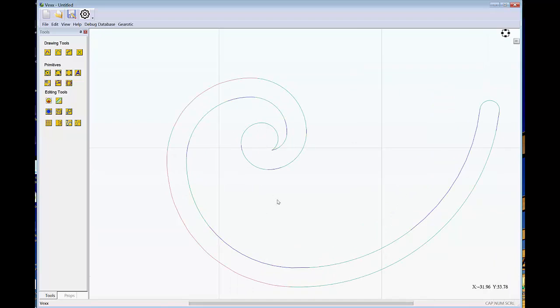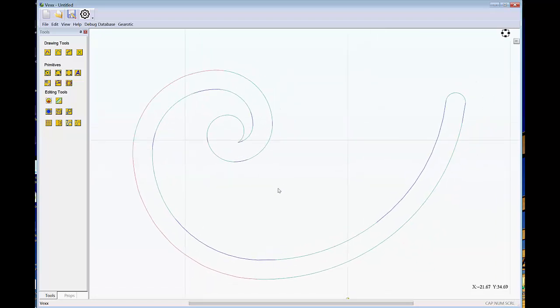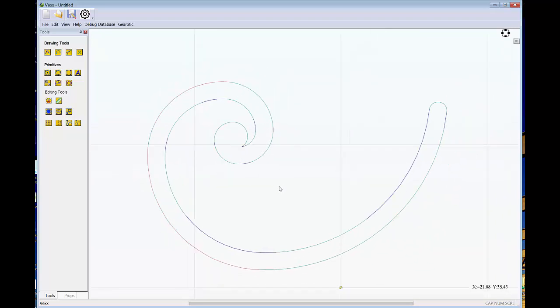If you look at this drawing, you'll see there are several colors to it. And in Vexx, lines are drawn in blue, arcs are drawn in green, and Bezier curves are drawn in orange. The system, when it offsets, is normally done in a point cloud mode. So I offset something in point clouds, but we don't want to deal with polylines and point clouds. So the system automatically converts things into lines, arcs, and Beziers.